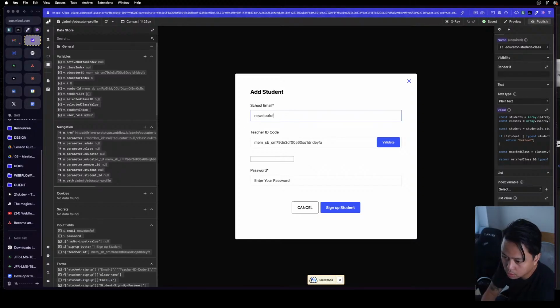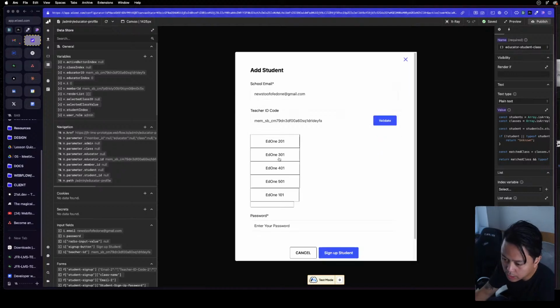New stud of ed1. And then that is it. And then from here, you click this validate and it's gonna request my Supabase, list out all of the classes that the educator has. And then now the student has to select which class they want to be in.